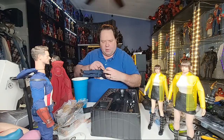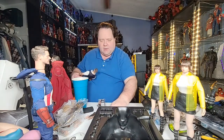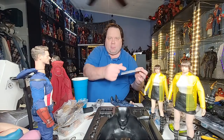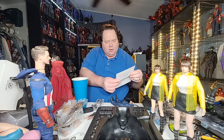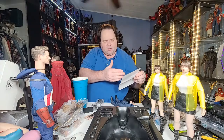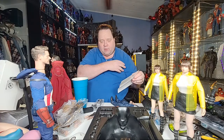But if I could swap this arm out, and let's look at the instructions again. If I could swap this arm out without having to take this whole shirt and vest off, it gives me more of a posability option, because that tells me it's a simple swap in and out without having to disassemble the entire figure later on if I decide I want to pose him with both hands. So it appears to go right dead center of his bicep. So we need to be able to get the sleeve up to at least halfway to his bicep.